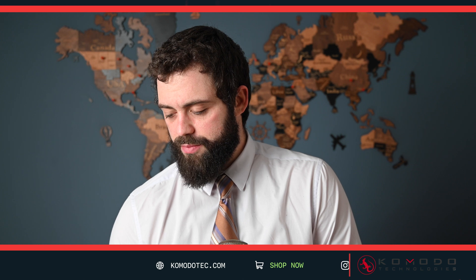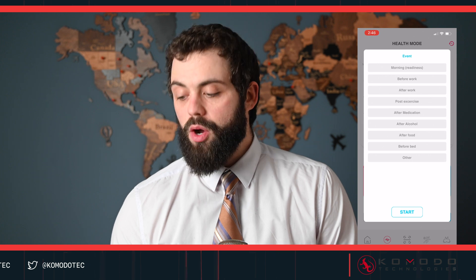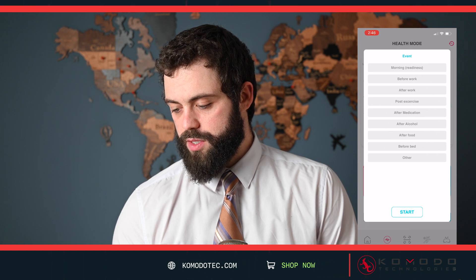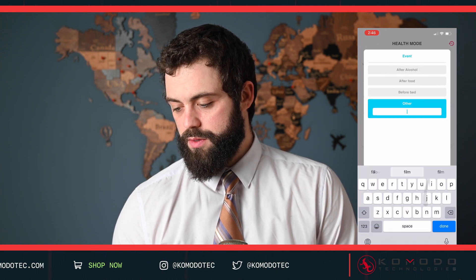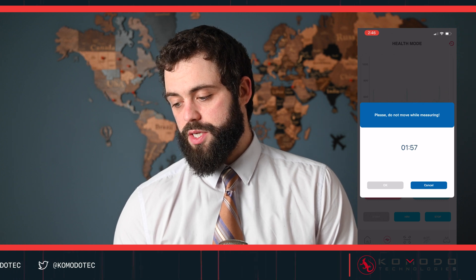For our app, there is a lot of applications for it. Here I am back at the EKG screen — you can see there's a heart rate, and the blue box is the heart rate variability, changing second to second. Once I hit the HRV, it's going to give me a reading. We go into depth on this in other videos. Here it's going to show me a bunch of different events — so right now I'll select 'other,' put in 'filming video,' hit done, hit start, and okay. This is going to take about two minutes.